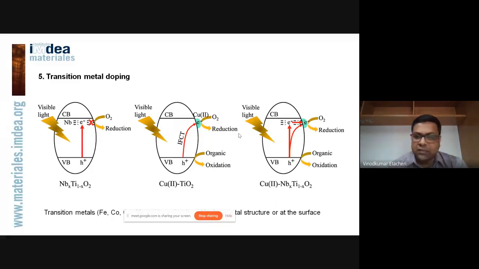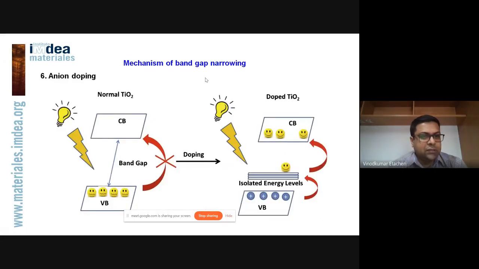So there are several studies in this case using iron doping or manganese cobalt doping. All these dopings increase the performance, but not too much. And that's why the newly developed methods are anion doping. These are known as second generation photocatalyst, or even third generation photocatalyst. So the first generation is just TiO2. Second generation could be cation doped materials, and the anion doped ones are the latest third generation catalyst.